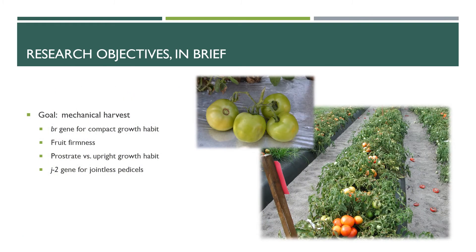If I were to give an overview of this breeding project where we're trying to develop mechanically harvested tomatoes for fresh market, I would emphasize a few things. One is we're primarily using the brachitic gene for achieving compact growth habit. The brachitic gene results in shortened internodes and you end up with more of a bush that sits on top of the plastic versus a vine that keeps growing and needs to be staked and tied. We're trying to grow without stakes, without stringing the tomatoes up, and in that system we're trying to maximize yield under a once-over harvest.